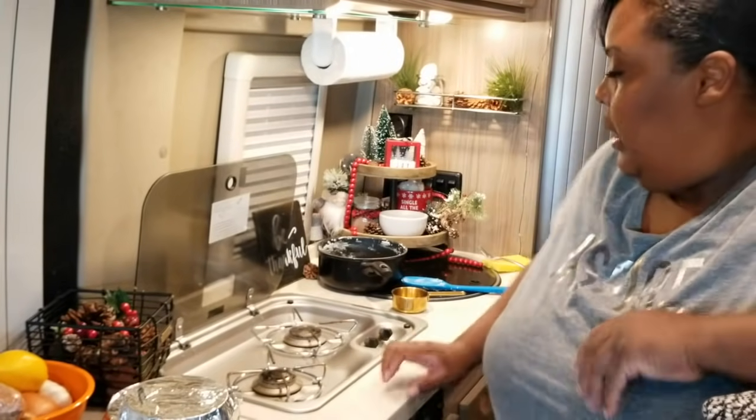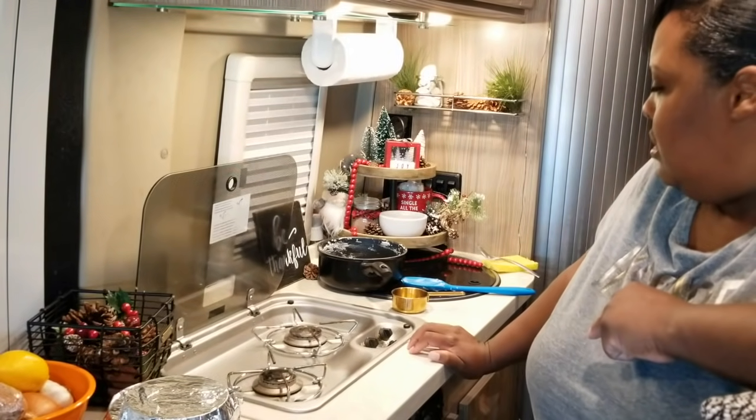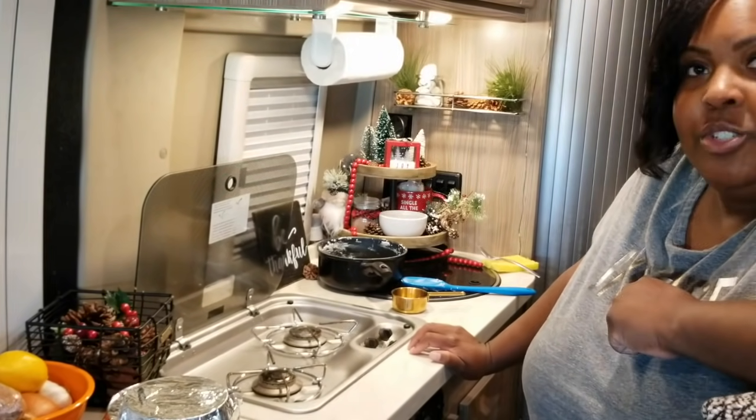I'm almost done. Almost. So I'm going to clean my pot and then start those green beans. Okay, so I washed and cleaned the green beans off camera, and I have those cooking. They should take about 20 minutes to cook.